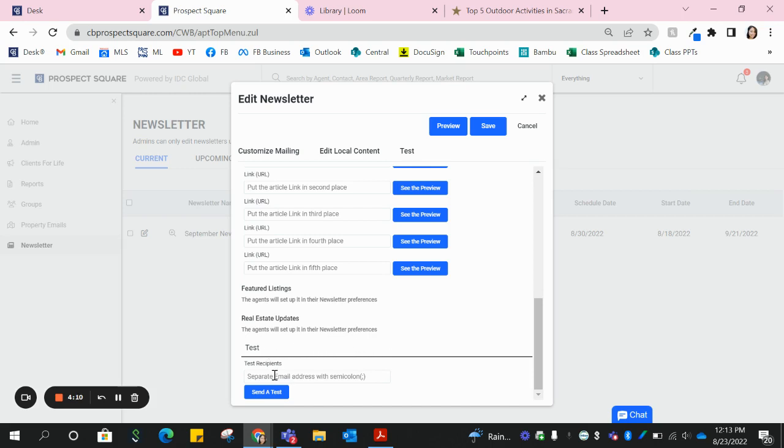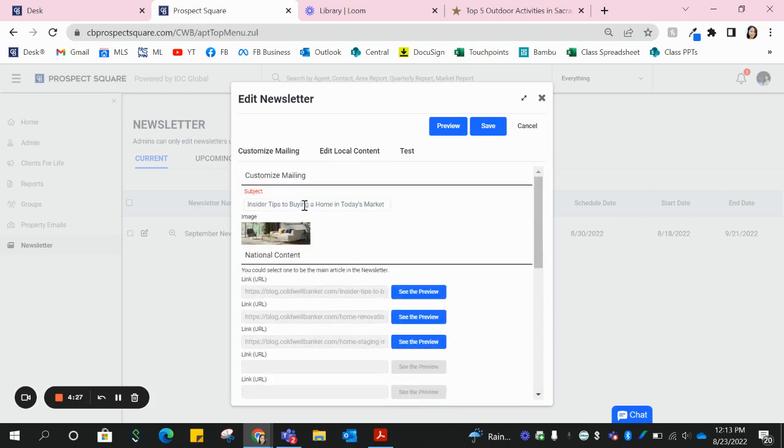You can also send a test. So this is something that I really recommend if you would like to see how it's looking. The preview option is great, but it opens up in a window and it's maybe not going to be emailed. So this is a great way to send an email to make sure it's going to send correctly and that the subject line is going to be looking just fine.